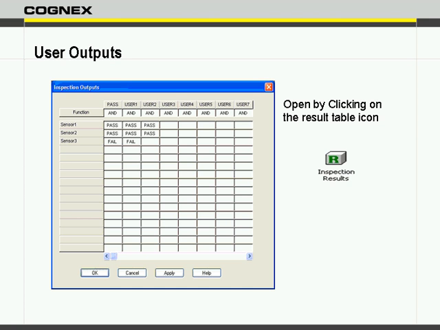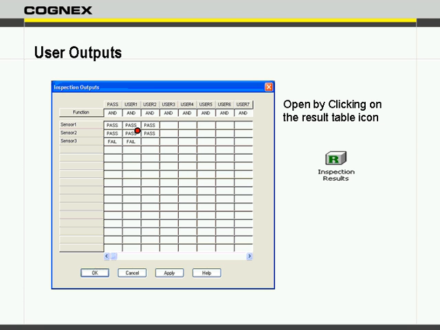There's another methodology here that I would like to introduce you to, what's called the inspection results, which is a part of a Boolean logic where we can AND these together or assign users for these. So right here we have if sensor 1, 2, and 3 are in a pass, pass, fail, these are all AND conditions, then this will do an automatic pass. In this case, it passes, but we're going to be assigning it to user 1, and we can go back in the pins, and we'll show you how to do that.